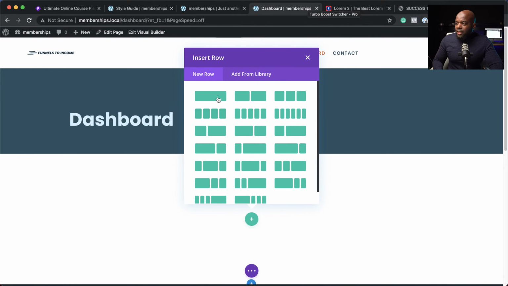So if I take a look here and have a look at our blurbs, we can see that we have these different styles here. Okay, so maybe we should go with this dark blurb here. So back over here, let's select our dark blurb. Here we go, like that. So we are going to say downloads. So this is for members, by the way. So we're just directing our members to the right place. So we want to tell them where to get all the downloads. So let's just add a brief description here about the downloads.